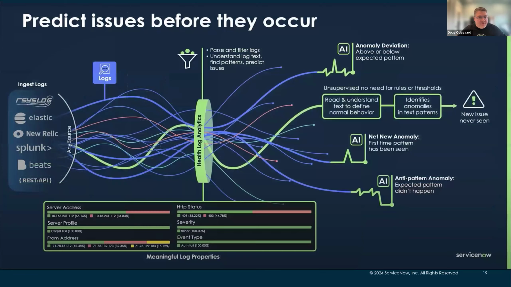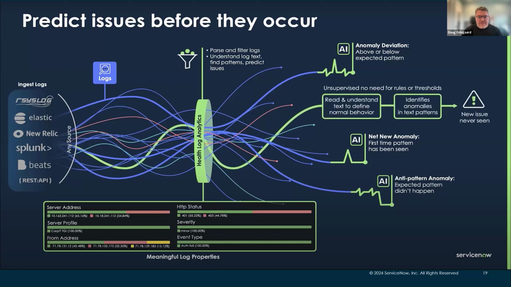This slide specifically talks about where you can bring in data from. And throughout this, I'll be referring to data sources, data inputs, and so forth. The thing about health log analytics is you can gain access to many different sources, and I'll be showing you a specific list as we get to a particular part of this presentation. But the focus is to bring those logs into the platform. And HLA itself, its mechanism, will help parse and filter those logs, understand them, and move toward the AI part of the experience.